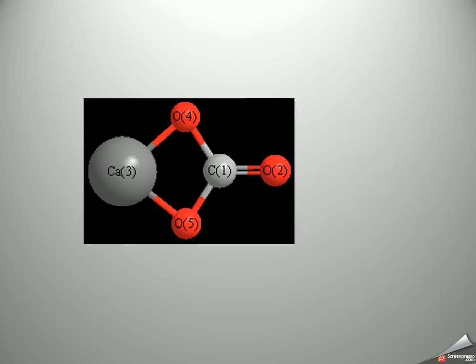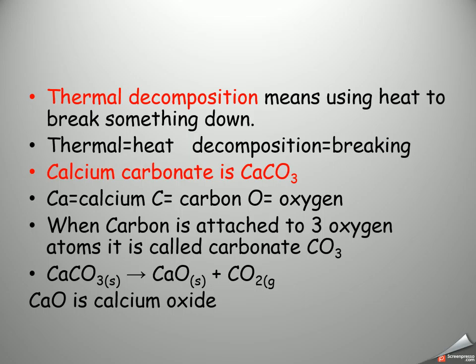Thermal decomposition means using heat to break something down, as we've just discussed. Thermal is heat, decomposition is breaking, and calcium carbonate, this is what it is. You guys, you have to know it. So limestone is calcium carbonate. That is its scientific name. Ca, which is calcium, C, and O3. You need to know that the Ca is calcium, the C is carbon, and the O is oxygen.